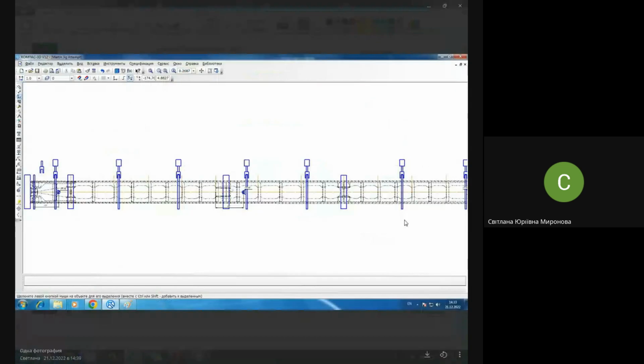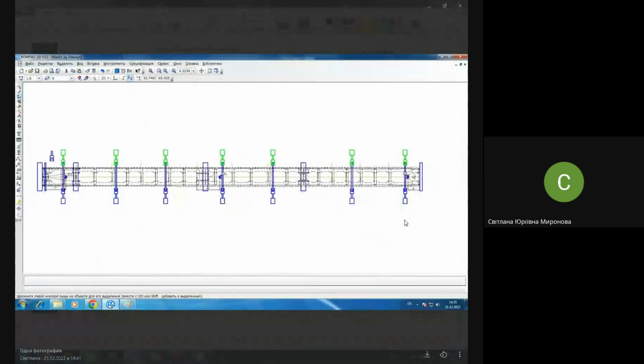And sorry, I skipped it again. Now you see joining elements on both sides. On the side of the SPA, in this particular case, it's also necessary to add additional locators, so-called jigging plates, because this SPA has junction bolt holes at the beginning and at the end. It's a very special SPA.